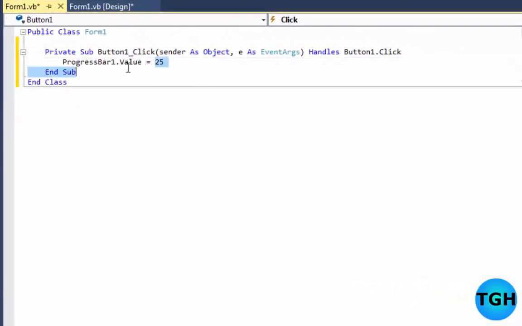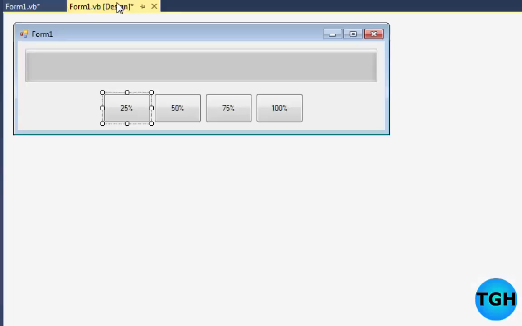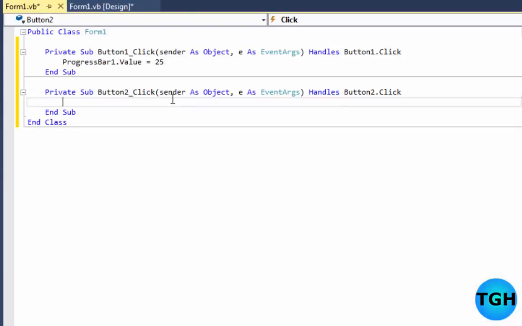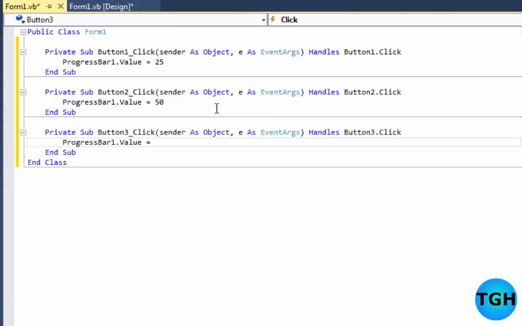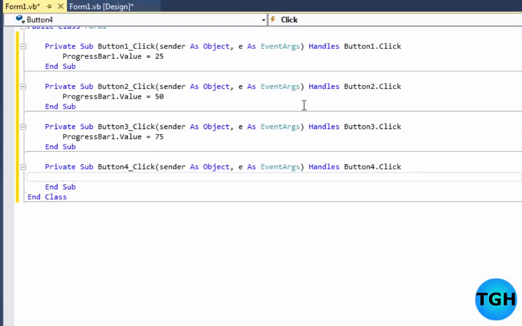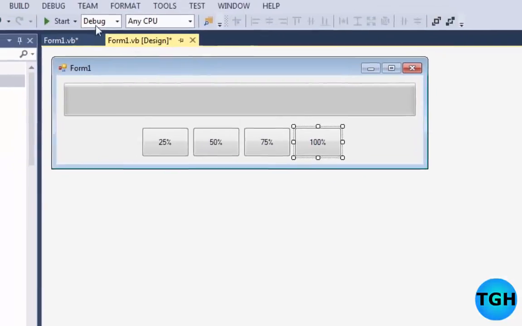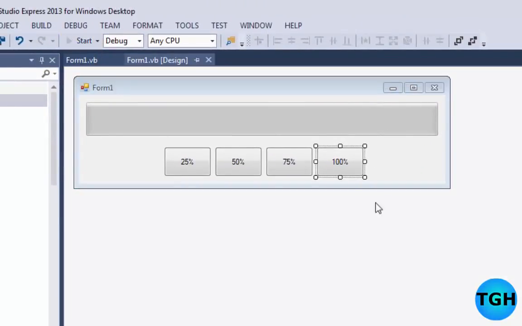Now, for the purpose of the video, I'm just going to copy and paste this because it's the same for every single one except for the 25. But I would highly recommend you do not copy and paste it, because it would be better if you actually get the feel for typing it and actually type it out. The only reason why I'm doing it is so I don't waste a bunch of time in the video and waste your time. Alright, so there we go. We don't have any errors, it's all perfect. And now we can go ahead and start our application and see if this works.